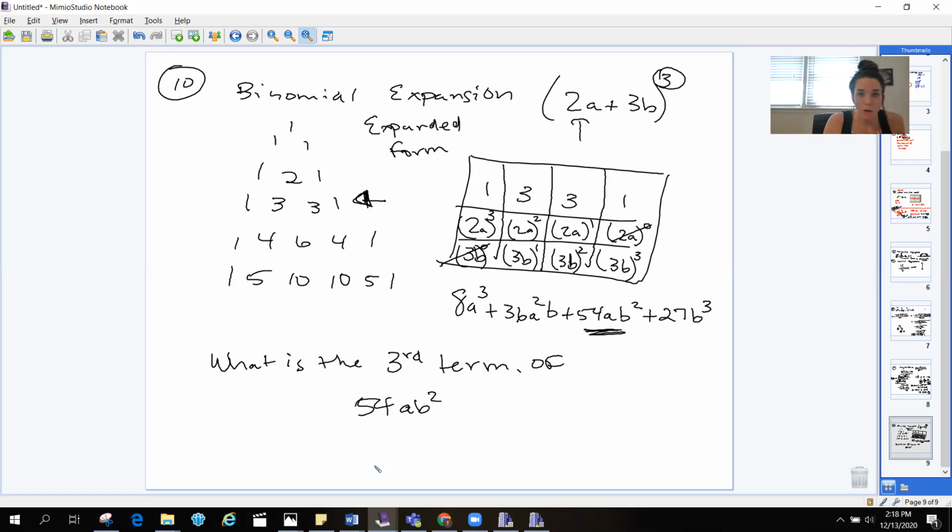One thing to keep in mind is that if, for instance, right here, this was a negative, you would have to include that in here. So negative 3 to the 3rd power is negative 27. Negative 3 to the 2nd power would be positive 9. So you just have to keep that in mind when you're raising something to whatever power. Questions over this?